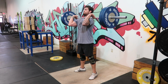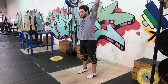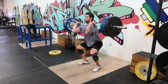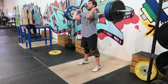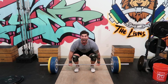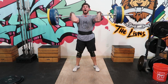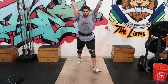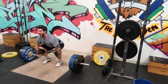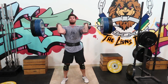So I was doing full cleans, getting all the way in the bottom of the squat. I haven't actually been squatting for a long time, about almost a month or 2 because of my knee tendonitis, and I've been getting active release therapy, and it's really working. So during these cleans, I felt like my legs in the front squat were weak. My back squat feels good, but just the front squat kind of took a little bit of a hit because normally I'd be able to bust through these front squats. That seemed to be a little bit of a limiting factor today, but you know, checks and balances, right? Get back to it, get those legs stronger and come out and dominate.